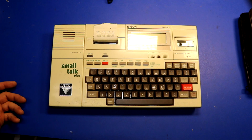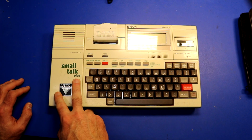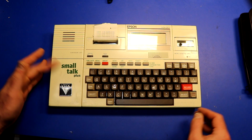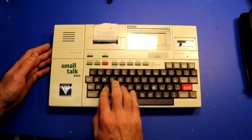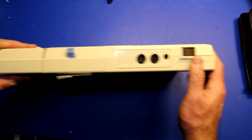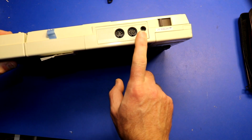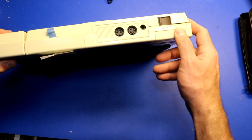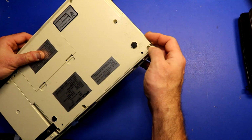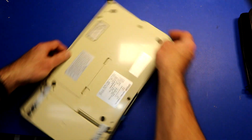Okay, before I crack it open, let's take a look. So it's got the micro cassette drive over here, it's got the printer, and the expansion unit goes on the side. They make different expansion units for it. This one is the Small Talk Plus expansion unit. Decent keyboard. It's got a display there, no idea if that works. On the back we've got RS-232 serial and a power adapter. There's a clip here that'll let us take the cassette out. It's a little bit loose here, so screws have been removed, so somebody has been into it before. We'll see what they have done.